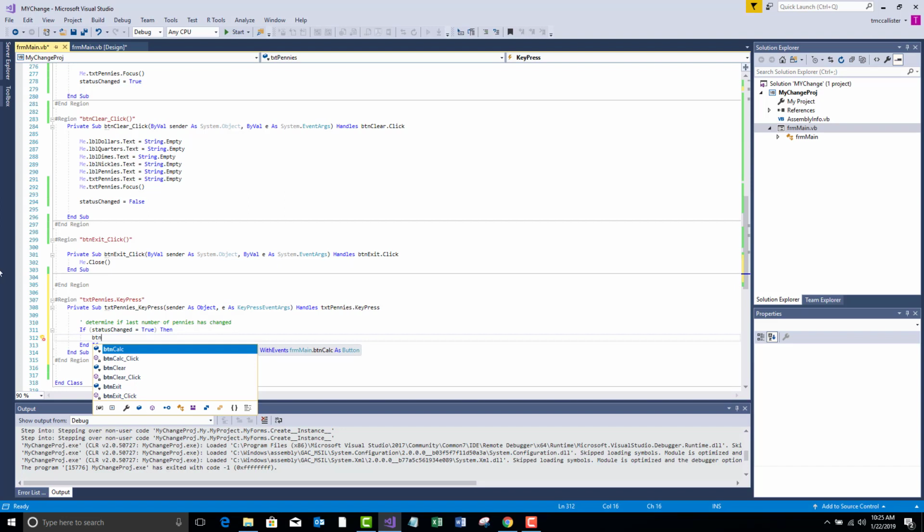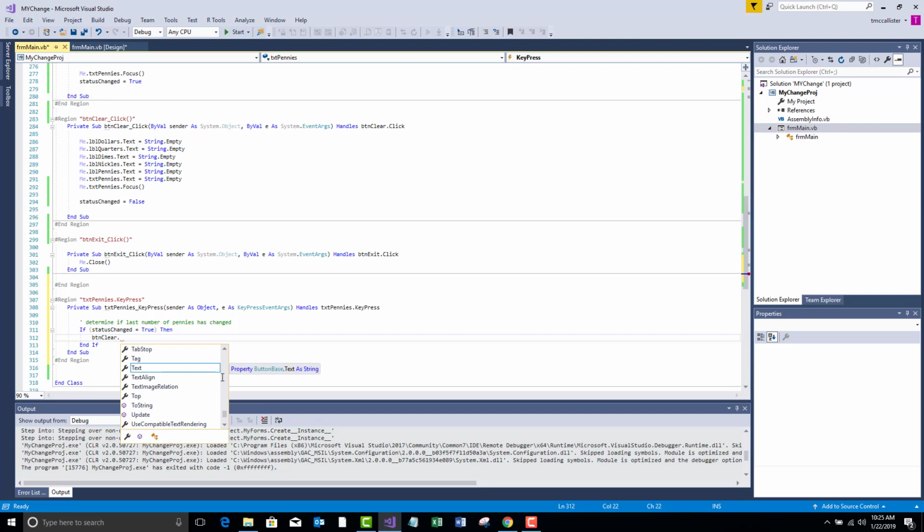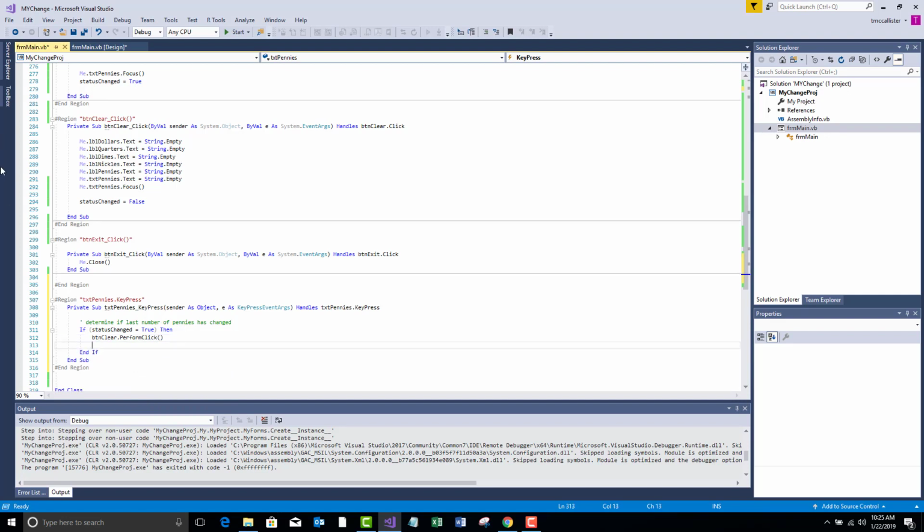See that? What that does is it's just like somebody clicked on this, so it's going to run this code. That's an easy way to do it. Another way is to use the handles, or you can duplicate the code. I don't recommend that because you'll have way more code than you need. All I needed to do is fire this click event, and that would run this, okay?